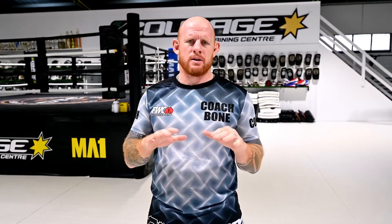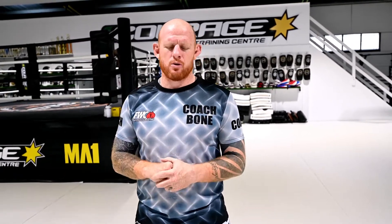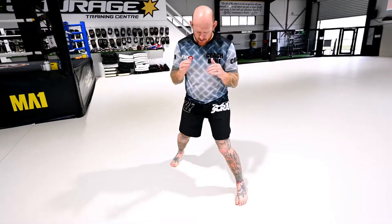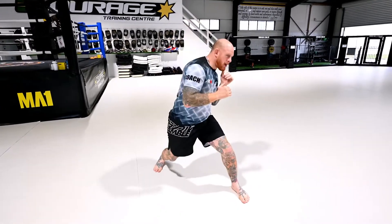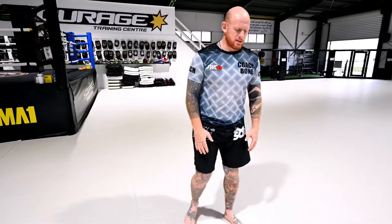We'll start off first with a boxing stance. If you go feet a little bit outside your shoulders and pull your foot back in a straight line, this would be a beginner stance for boxing. If you then turn your toes, you can stand a little bit more bladed to your opponent — so even though it looks like you're side-on, if you switch your feet you can see it's still very square. A nice long stance is good for boxing and allows me to lead my head forward and back, and when square, slip with really good balance. If you're too focused on being side-on, you lose the ability to slip.